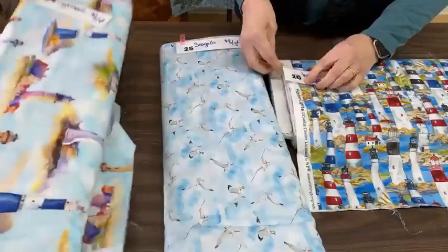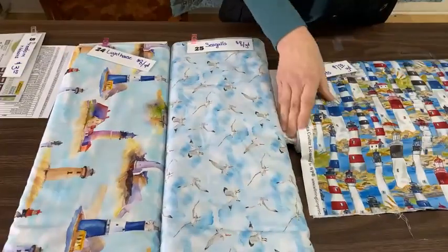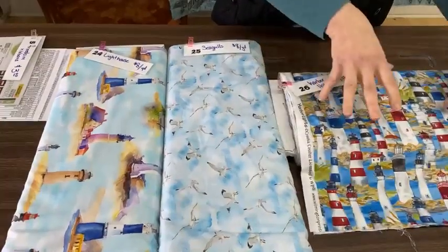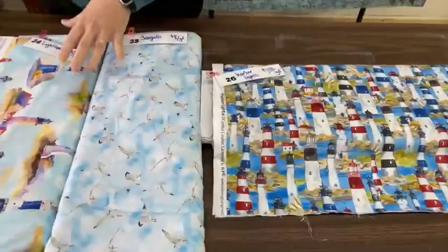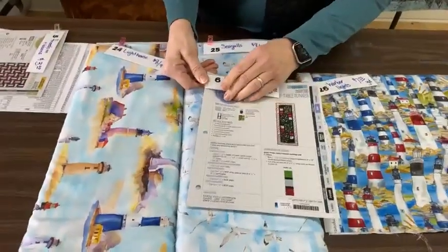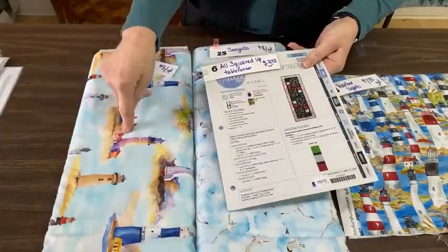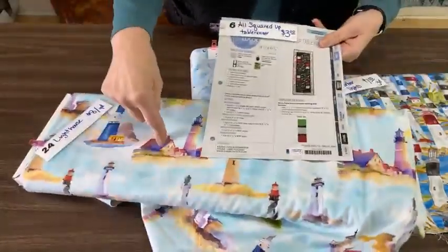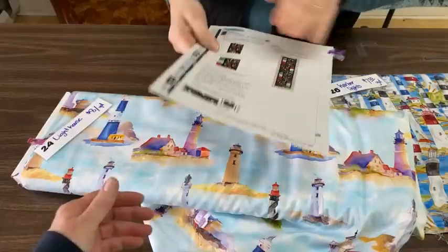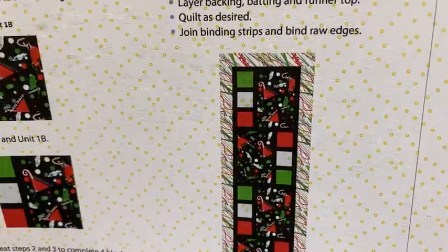So again, I'm going to point out, because this you would coordinate with probably reds and blues. More sun, yeah. Bold colors. If you're looking to do a table runner in your lake house or just for summer, this fabric would be great because you can cut it into these big pieces. They're big pieces like this that are 9 by 6 or something, I think. So you could cut those in and that would be beautiful.